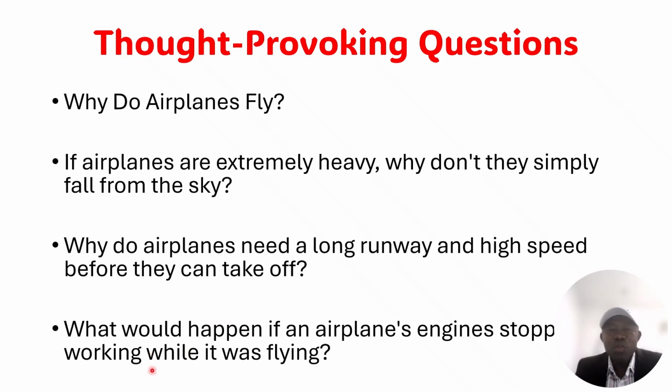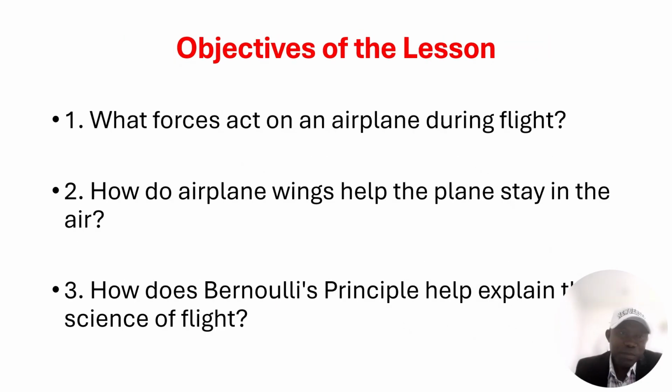What would happen if an airplane engine stopped working while it was flying? What did happen? And why would that happen? Anyway, thank you so much. Let's continue the lesson. So I based the lesson on just 3 objectives: what forces act on an airplane during flight? How do airplane wings help the airplane to stay in the air, and how does the Bernoulli principle explain this? This is what we are going to do.